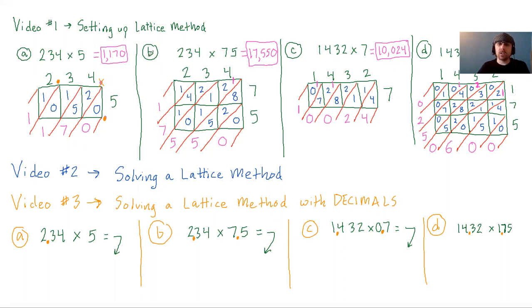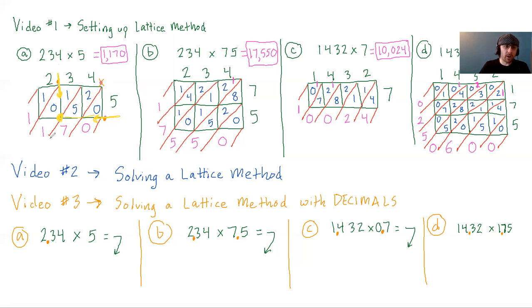Then I want you to imagine that these dots want to do the same thing that the numbers just did, which is meet each other. When they go to meet each other, they always go in straight lines to the left and down, just like the numbers did. So this dot right here is going to go down this way, and this dot over here is going to go to the left this way. Wherever they meet, whatever corner they meet at, that's the corner that they slide down on. These two are going to meet right here, and because they meet right there, that red line is the decimal line.